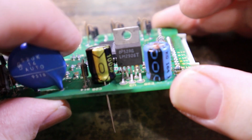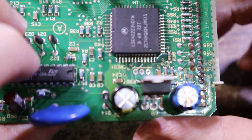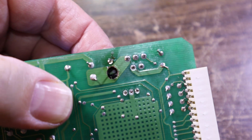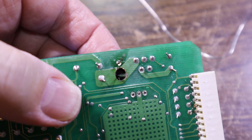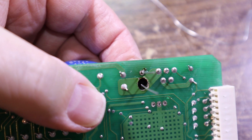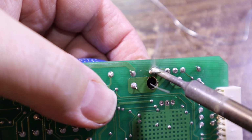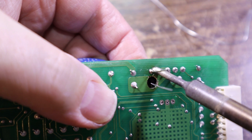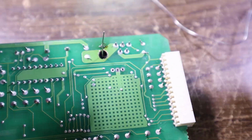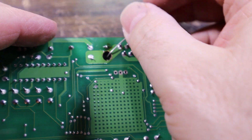That's going to go through like that, and I think if we tack that into place for now, just to help with the solder flow down through the hole, because it does actually have to, well, it doesn't have to solder on the other side, but it does bond through the hole. Give it a wiggle, let the solder down, dispose of that. We could fold that over that way.